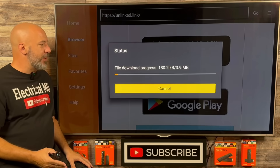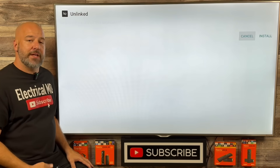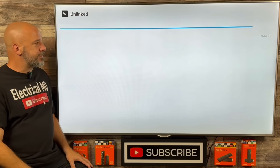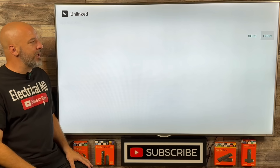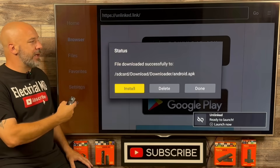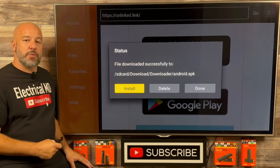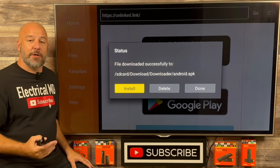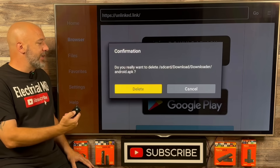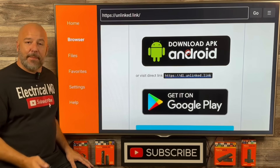The download process begins automatically. As soon as the download is finished, it's going to pop up a screen asking you to go through the installation. All you have to do is slide over and click on the word Install. In just a couple of seconds, this app will be installed. Click the word Done — that's going to bring us right back to this screen. Right here is the installation file, which we no longer need taking up valuable room on our device, so slide over and click Delete, then click Delete again. That is all that we need from the Downloader application — let's click the home button.